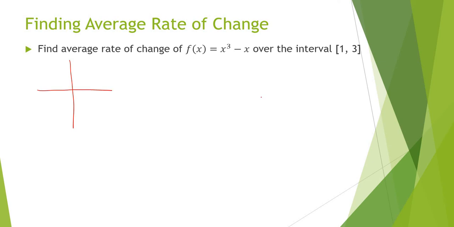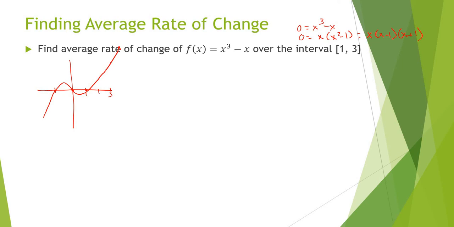It's a cubic function. If I find the zeros of this function, I'm just going to do this off to the side. To find zeros, I'm going to do some factoring. So that's x, x minus 1, x plus 1. That gives me zeros at -1, 0, and 1. And I want to go over the interval from 1 to 3. So this is the interval I'm using. This function looks something like this, and then it goes up at a curve.